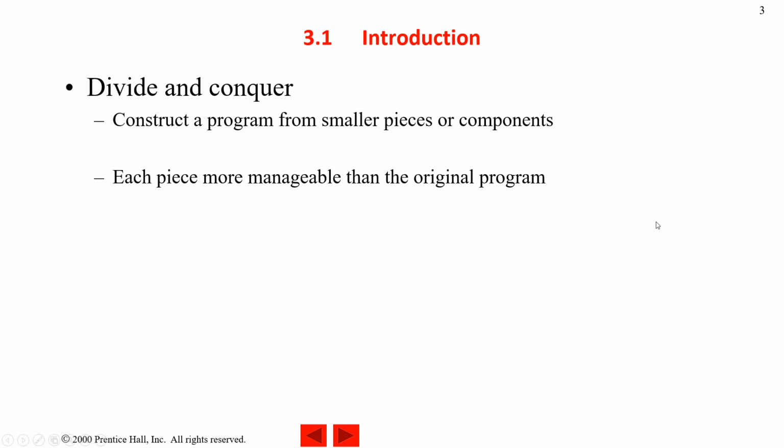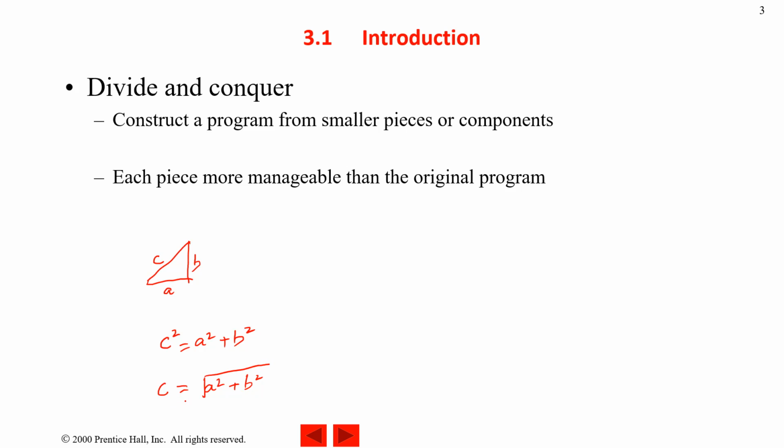Now let's look at an example. Suppose I want to find, using the Pythagorean theorem, the hypotenuse of a right triangle. Excuse my drawing. Let me call this C, let me call this A, and let me call this B. Now we all know that C square is equal to A square plus B square, and therefore C is equal to the square root of A square plus B square.